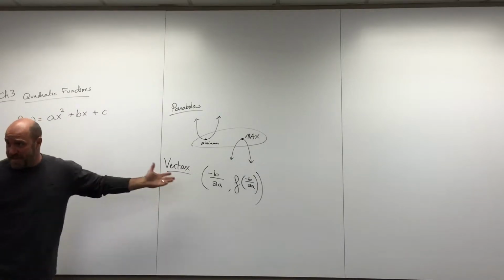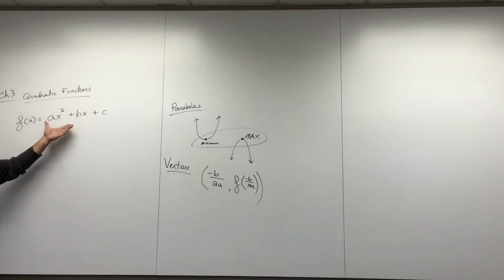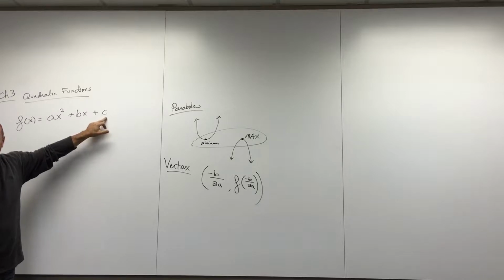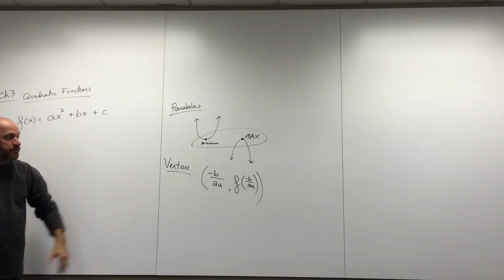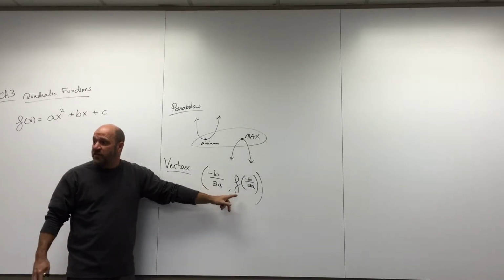Do you understand where the b's and the a's come from? I hope so. It's these numbers here. There's your a, there's your b. The a is always the number in front of the x squared. The b is the number in front of x. c is the number without a variable over here on the end. So this is how you find the x value at this point. This is how you find the y value.